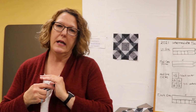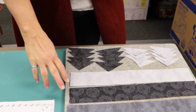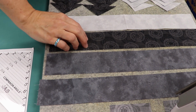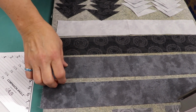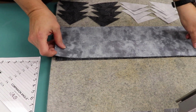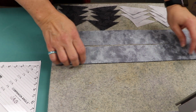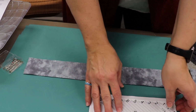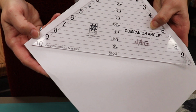So let's go over and put a couple square in a squares together and a couple companion angle quarter square triangle units, and then we'll talk a little bit more about what's going on. Okay, so the first thing we want to do with the companion angle is we want to take our 2.5-inch strips. Remember, we had 2 mediums, we had a dark and a light. I'm going to take my mediums and just place them right on top of the light, and I'm going to take the medium and place it on top of the dark. All right, once I get these set up, I'm going to be cutting quarter square triangles using the companion angle.